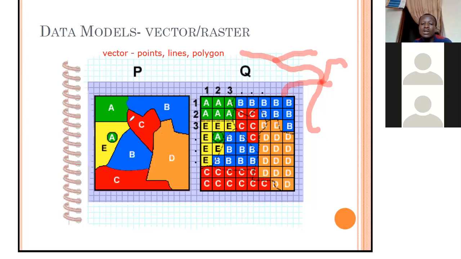We all know that the polygon is made up of lines, and the line is made up of points. But the question was, what makes this one, the P, the vector? The answer is that it's made up of polygons. End of story. You don't need to go any deeper than that. You are really showing that you understand the topic, but in doing that, you are getting the answer wrong. Okay, but it's good.